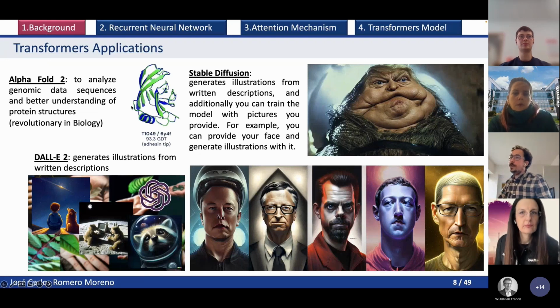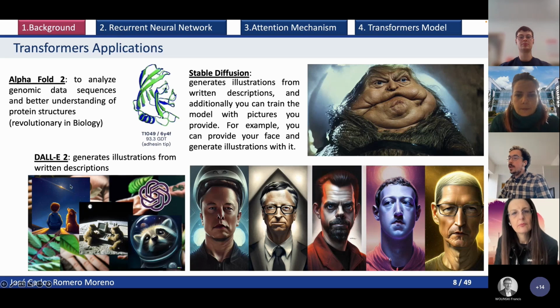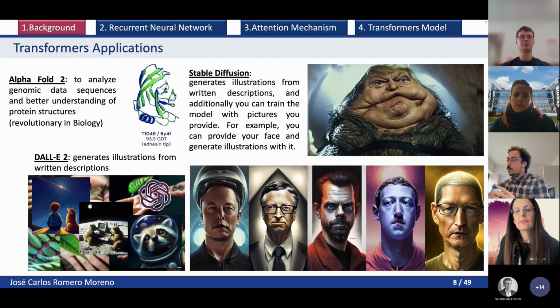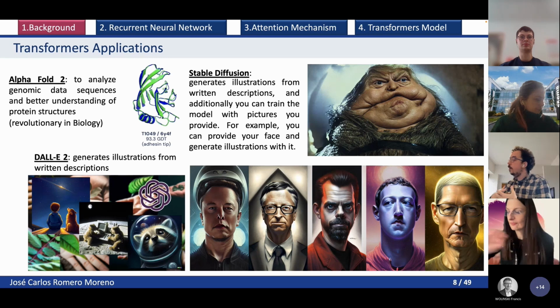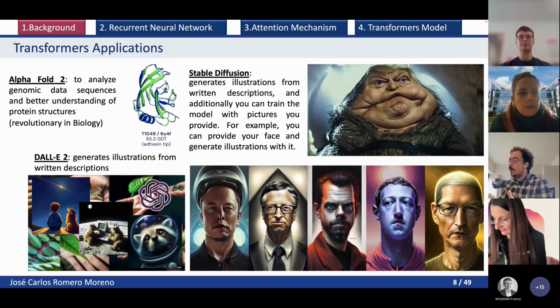And in terms of images, last year Dall-E 2 was released, by the same company that developed ChatGPT. This model is able to generate a picture or illustration from a text description. And just a quick funny story in case you don't know: Dall-E 2 is proprietary. It's a private company, and they charge you to use it. And there was a very rich computer scientist from the United Kingdom, originally from India. He said, okay, this is a really huge technological development, and I want it to be free for everyone.